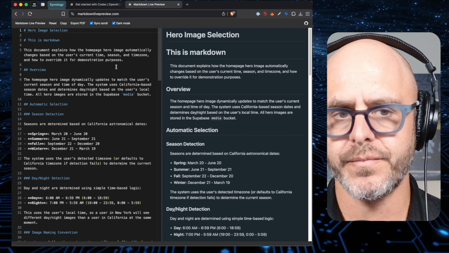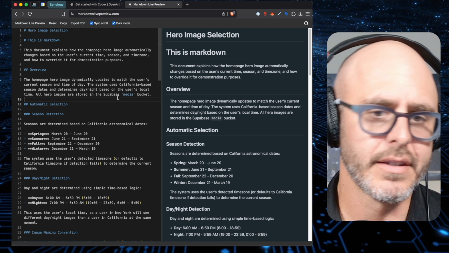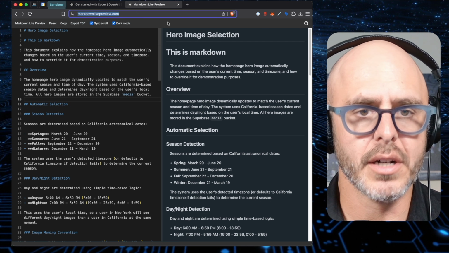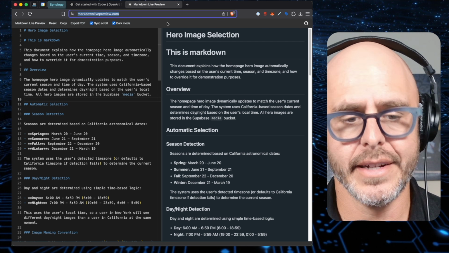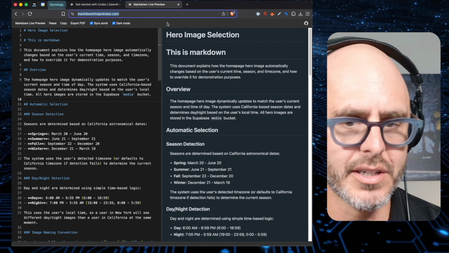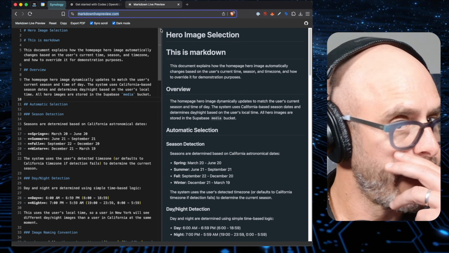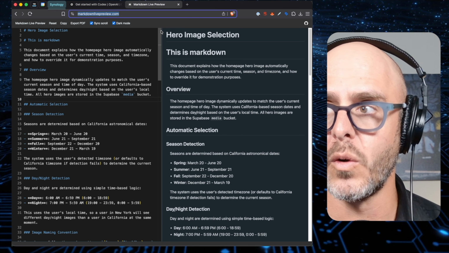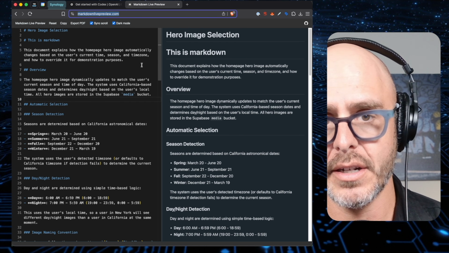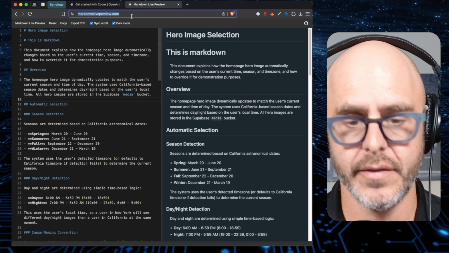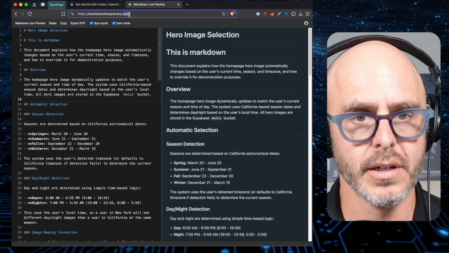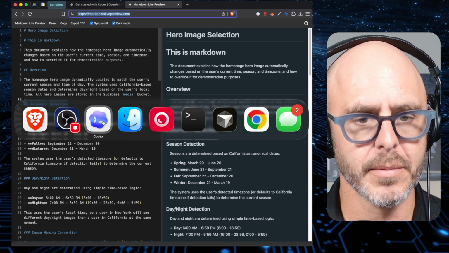So basically, you could just paste Markdown in here, and it's convenient. It's called markdownlivepreview.com. I want to see, it's a very simple thing. Can we just copy this exactly? I'm going to see if Codex can one-shot copy this Markdown preview site. So let's give it a try.